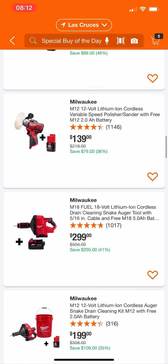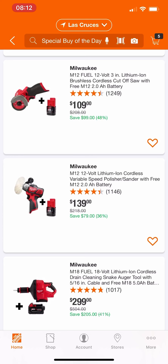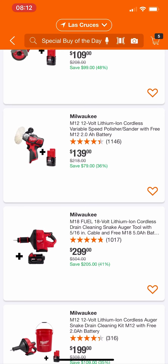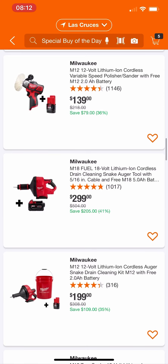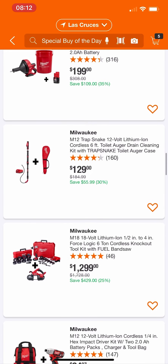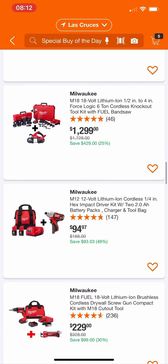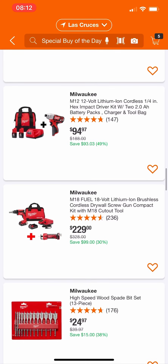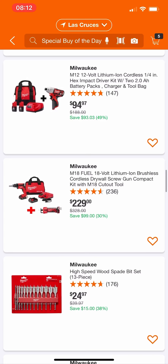There's a polisher/sander — I didn't even know they made this, to be honest. There are some drain snakes and trade-specific tools I won't be covering — if you're interested they're there for you. Their brushed impact driver — we know it's $99 right now so you're saving five bucks. It's up to you if you want to save the extra five dollars, but I wouldn't get it.